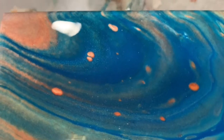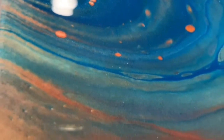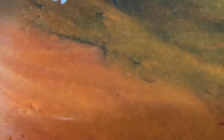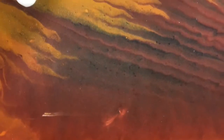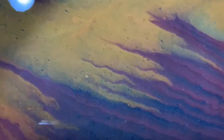This is the upper left-hand corner. I did get a few cells there. Just going down the left-hand side. The colors are just beautiful. I love that red gold from Arteza. It's all in here. Just gorgeous. There's that brown color. The mica powder.